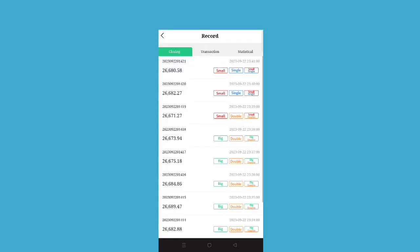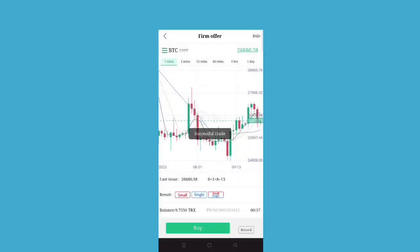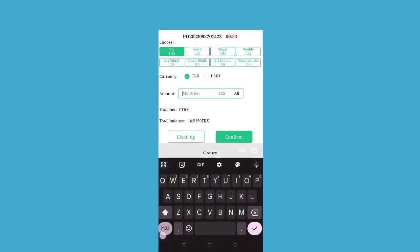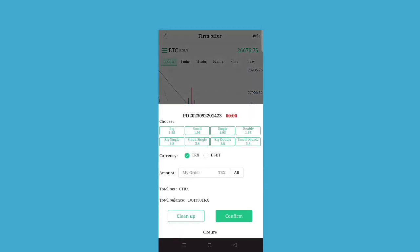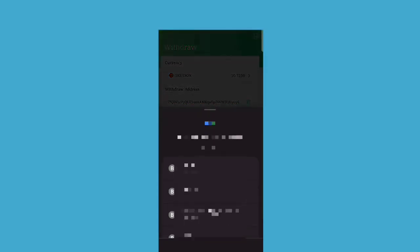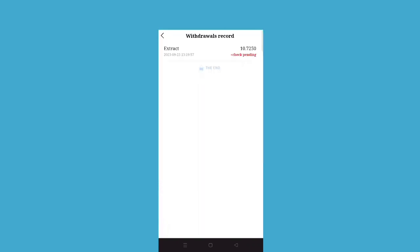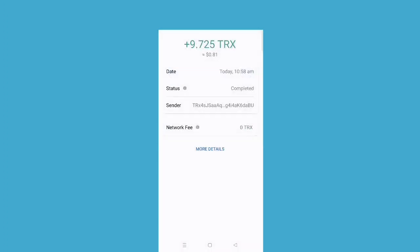After completion of 15 times trading you can easily generate the income amount. I will show you the live withdrawal now. You can see the win and all the chat — 15 times completed. To withdraw, you select the amount, paste your address, then click on withdraw. You need to enter your payment password to withdraw. You need to set up a withdrawal password and payment password, and then you can successfully withdraw.